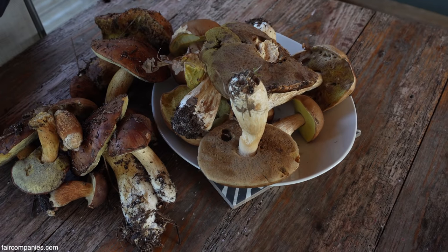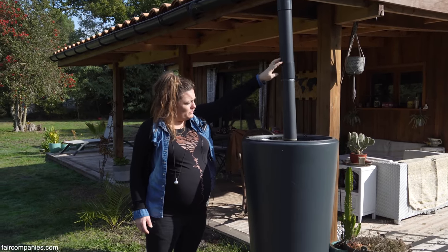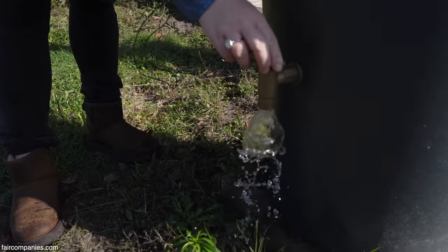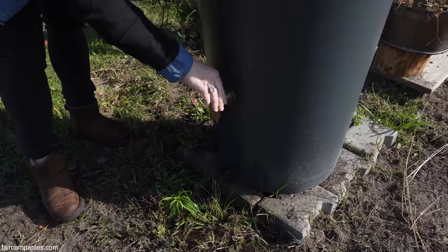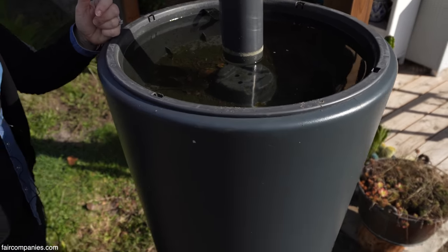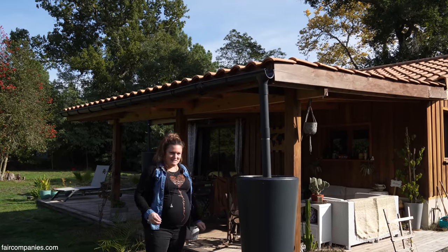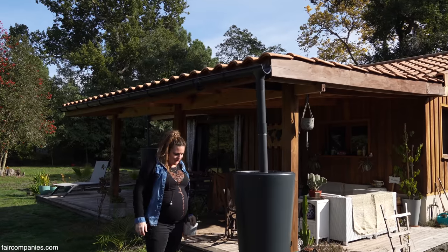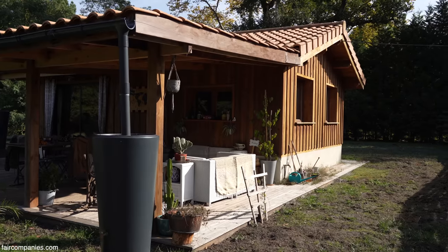We wanted to save the water. So when it's raining, the water goes here. It's a water tank. And then we open the tap and we use the water to wash our hands, to water the plants. We could drink it if we put plants here to filter the water. It's not like your traditional big plastic ugly water tanks. No, I don't want that. I'm super conscious about decoration and visuals, and I want it to be here without grabbing attention.